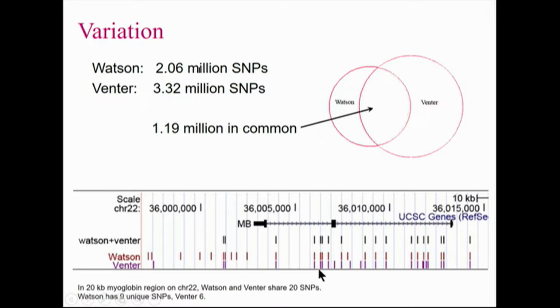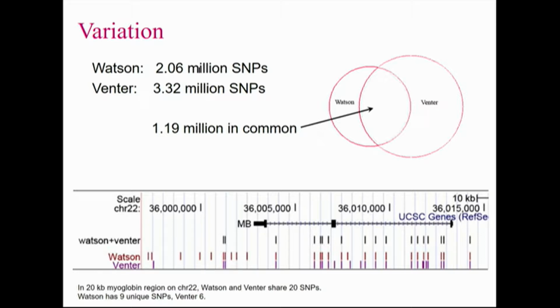We have about 120, I guess, individual genomes. Back when it was not so common to have individual genomes, in the public, we put them on the browser. Now we don't add any new ones because they're coming out by the thousands. But you can load yours in there as a custom track and see yours. And if you want to intersect it with Watson or Venter, you can use the table browser to do that.